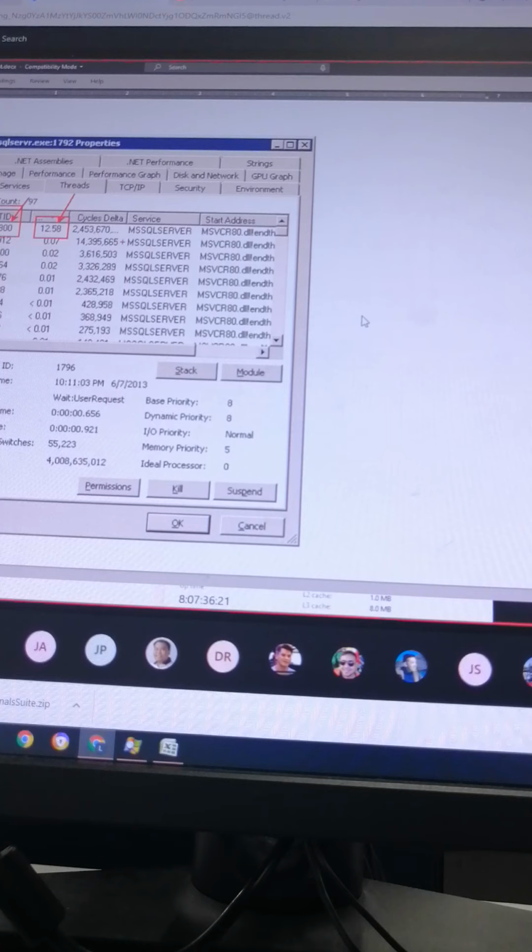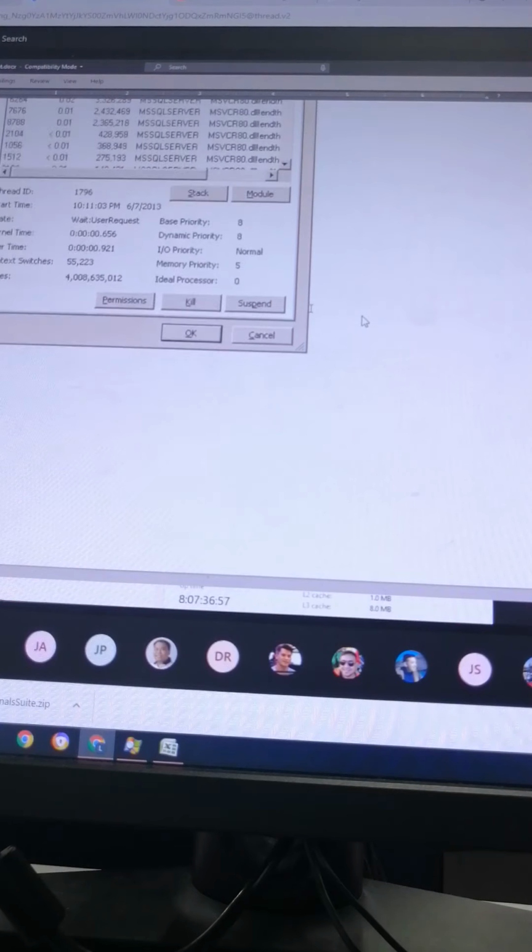The next question I have is, what is Albert busy doing? So to figure out why Albert's so busy, I need to find out what instructions he was given and what instructions he is executing on the processor. To do that, I look at the stack. When I look at the stack, Albert says, hey, yeah, I'm supposed to be running this. If I scroll down, here are the instructions that SQL is running. The first instruction is at the bottom. We learned that briefly yesterday.